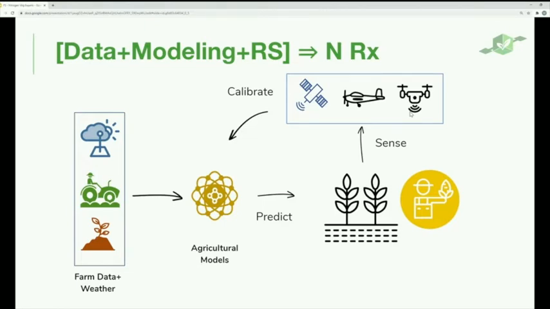With that combination, I want to start with Dr. Brian to begin with. You use different data points and you combine them together to provide a nitrogen recommendation using the enriched strip approach. So let's start with the where, the what, the how does it work, and talk about the grower's experience when adopting this approach.